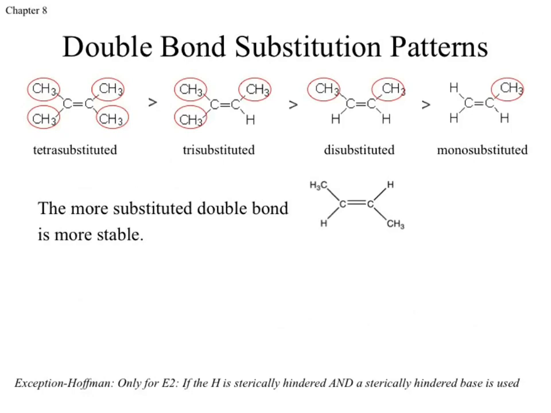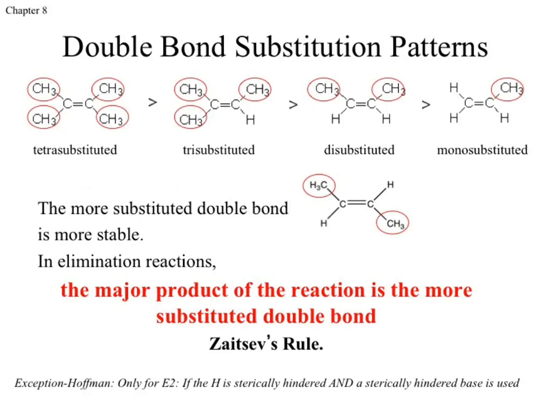That observation was first noticed by, I believe he was a Russian, Zaitsev. So we have Zaitsev's rule. Not a big fan of referring to it as Zaitsev's rule because that just means you have to know another name. Really all it's saying is that the major product is the more substituted double bond. If you know that, that's good. If you know Zaitsev's name is attached to that, that's also pretty good. I won't give you too much of a hard time for that. I will probably forget it and confuse it with other people's names. So our Zaitsev comes back to elimination, make the most substituted double bond.